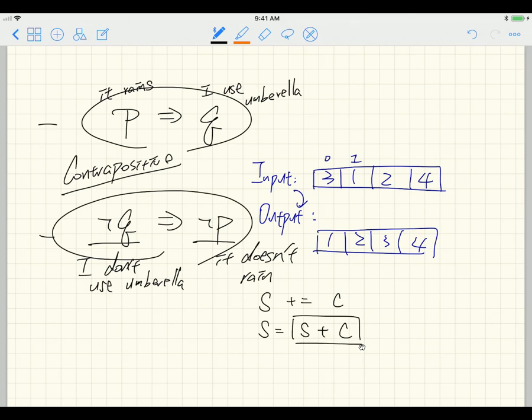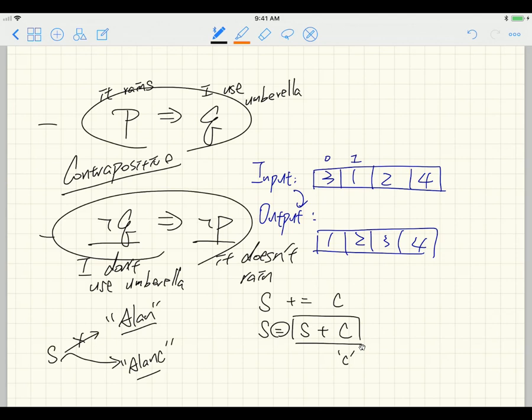Let's say s is currently pointing to, for example, Alan, and I say s is assigned s plus character c. How do I do that? First I have the duplicated string somewhere, Alan, put c at the end. Afterwards, reassign s to it. You can see this may be some waste of memory in the intermediate states.